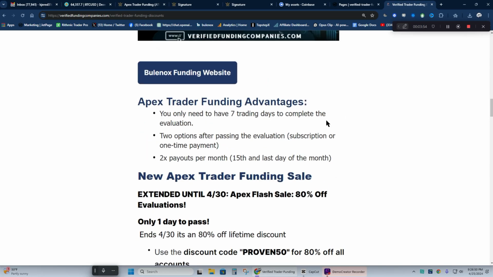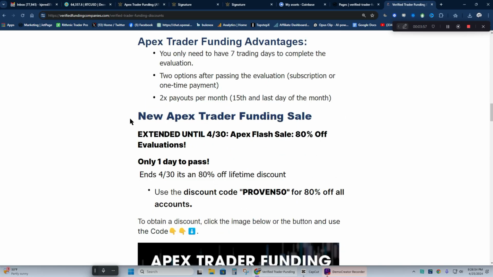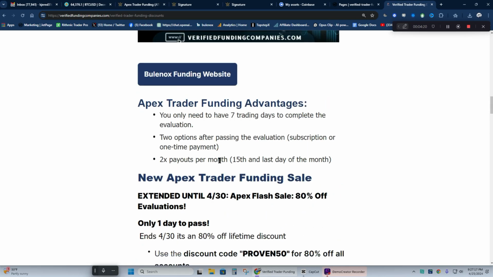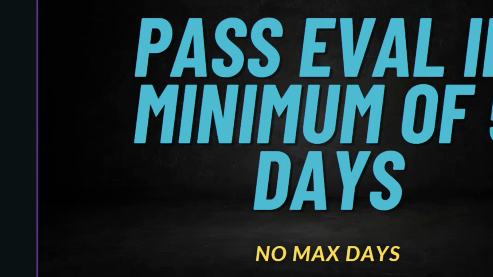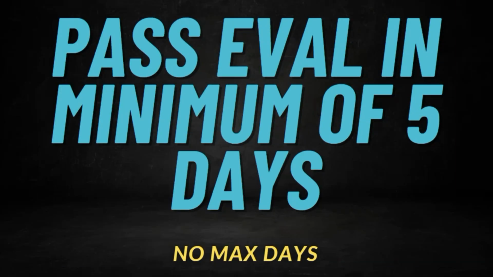Shortly after that was Apex Trader Funding. You guys know about them. They are probably the new Forex guys' favorite prop firm, just because they're the most popular right now. What's the difference between Apex and Bullnox? Bullnox has a much better payout structure. So we'll go over how futures work compared to Forex. I think you'll see that there really is no upside to Forex: trading product, payouts, evaluation phases, funded phases. There's no upside to Forex. Let's go over how funding works with futures. We'll just use Apex as the standard here, and then I'll tell you the difference between it and Bullnox as we go along.